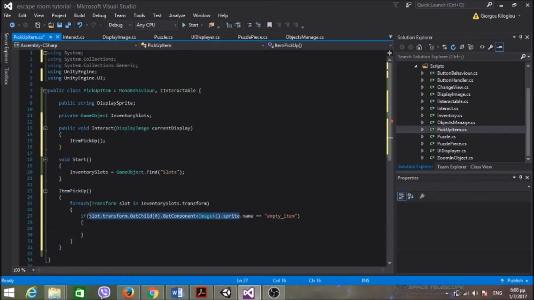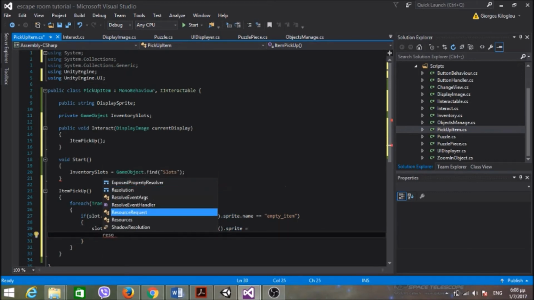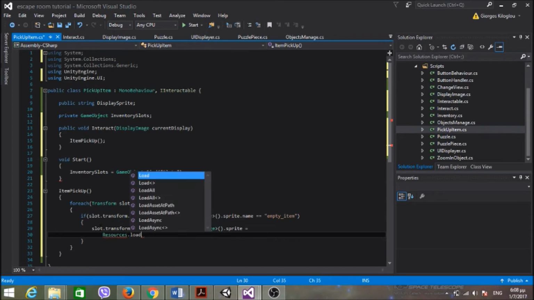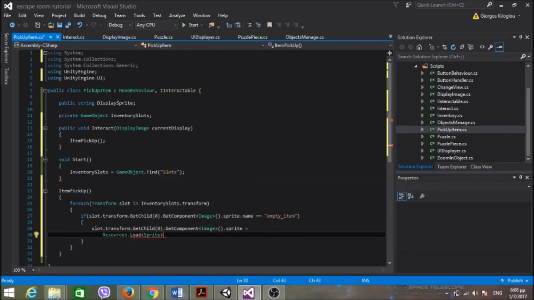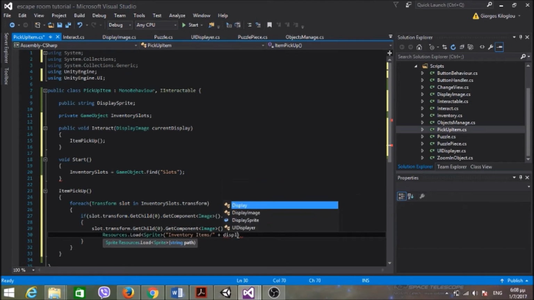Copy paste this, equals Resources.Load sprite, and it will be inventory items plus the path of the current item.